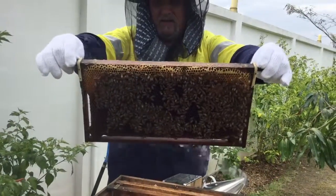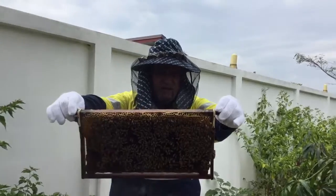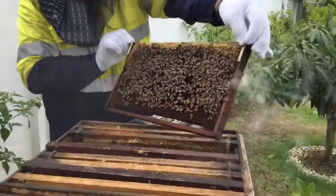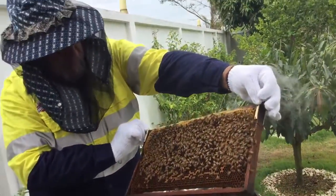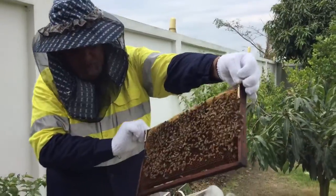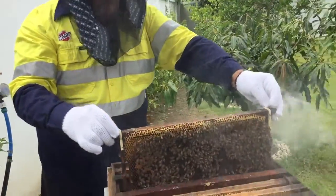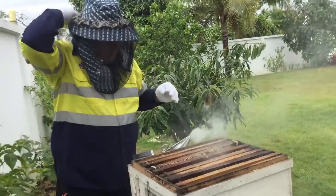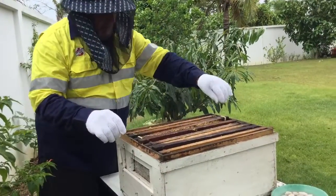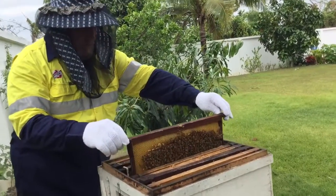And now as I get in here, I can see that the queen is laying eggs. And I can see a lot of worker cells in here. That's all good. And then what I'd like to do while I'm in here today is see the queen. She'll be almost twice as big as the rest of these bees. And what a lot of people do is put a mark. You take like a paint stick and you put a mark right on the back of their neck, on the thorax. And that's what I'm going to do eventually so that I can find her. This frame is not correct. It's too big. It doesn't fit in the hole.